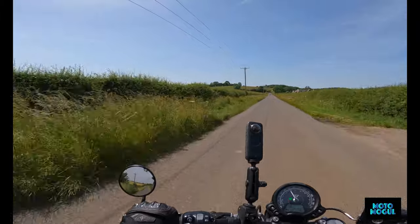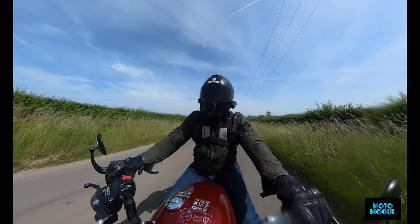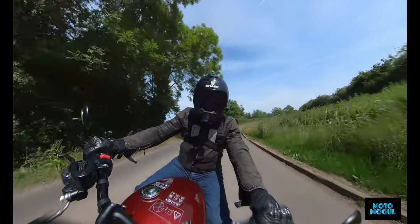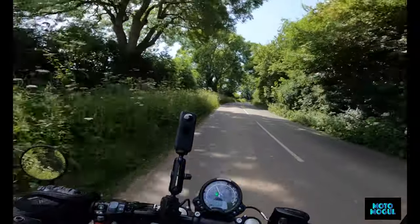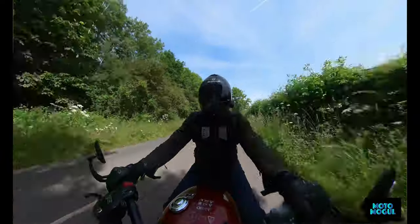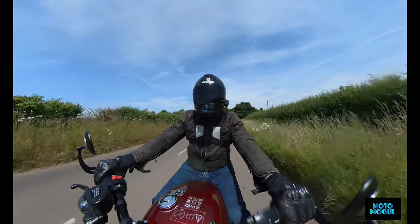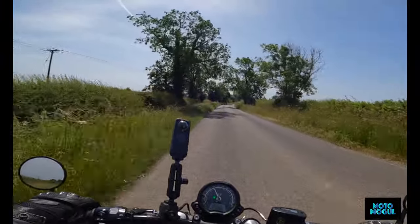I actually made it up into sixth gear! I learned to ride a bike in that field on my little AP50, before I was allowed on the road. It is a bit vibey. The only two negatives about this bike: it's a little bit vibey when you start to open the throttle up — you can feel it through my feet and through my bum. But it reminds you you're on a motorbike. You can feel it a little bit in the bars as well, but it's minor — very minor in the bars, not like the under-seat buzz. And who knows, you might like a bit of a bum massage when you're riding along.